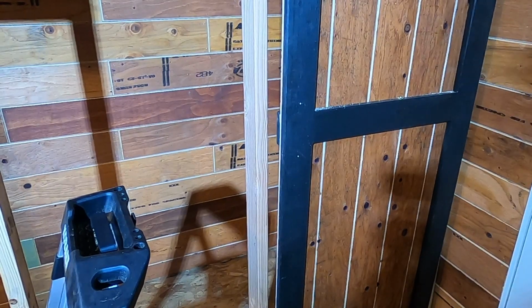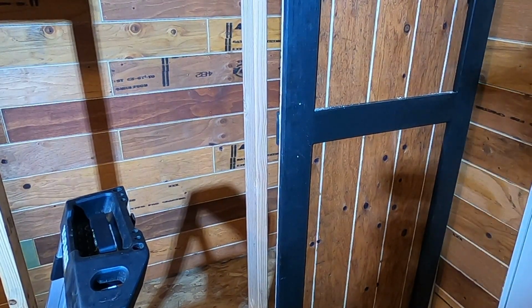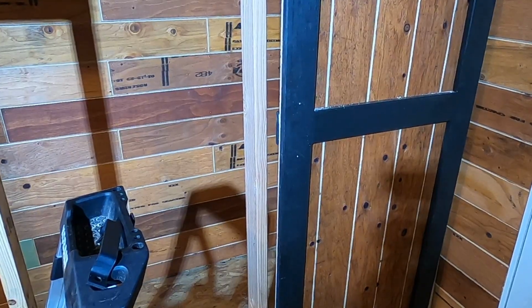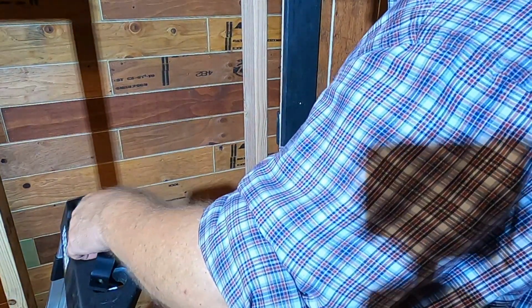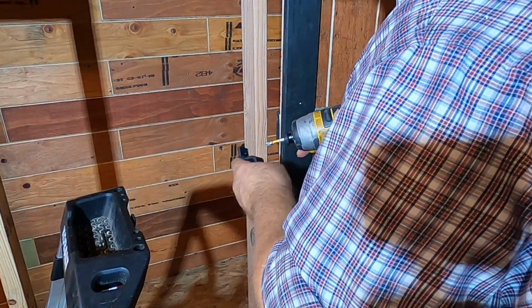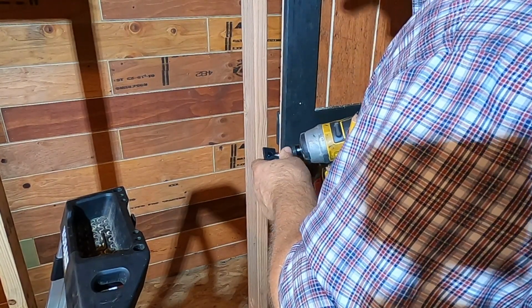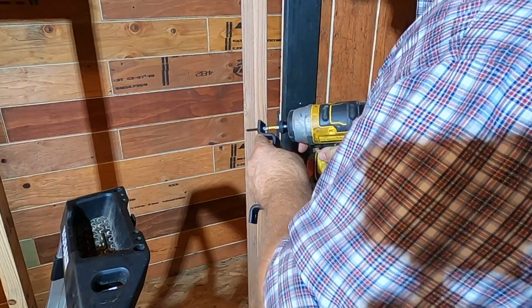Okay, it's really, really important to pre-drill because you don't want your bolts to shear off. It's better to do this by hand, but I don't have a Phillips screwdriver with me, so I'm just going to go extra slow.